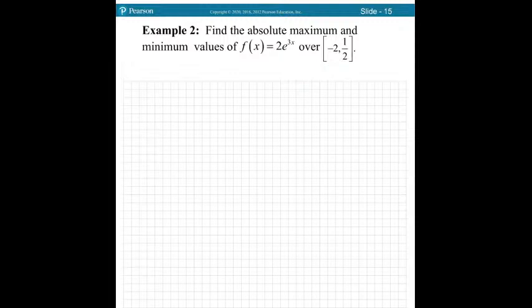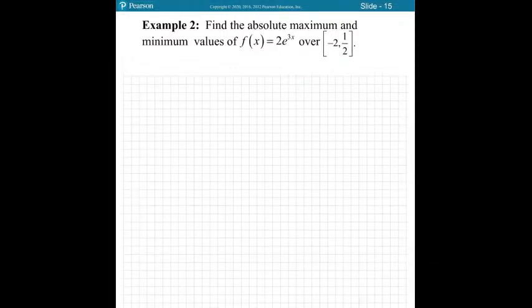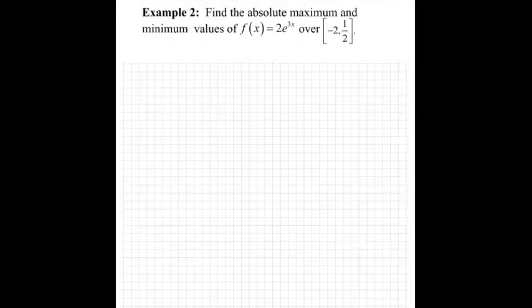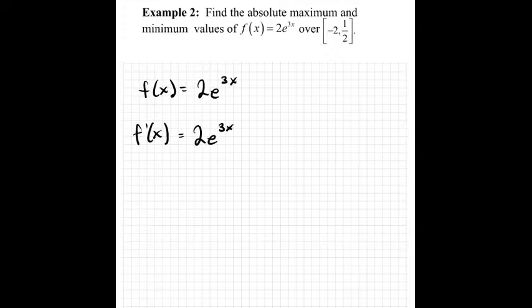All right. So absolute max and min over this closed interval. The original, our f of x, we got this 2e to the 3x. Now we want to consider f prime. The derivative of e is itself, and we kind of have to use the chain rule here. So this is going to be 2e to the 3x times the derivative of the exponent, so times 3, which is just going to be 6e to the 3x. Then we want to find all values of x that make this derivative either 0 or undefined.